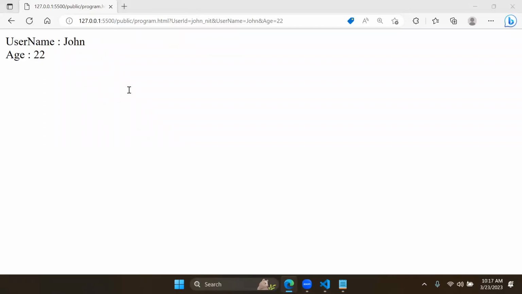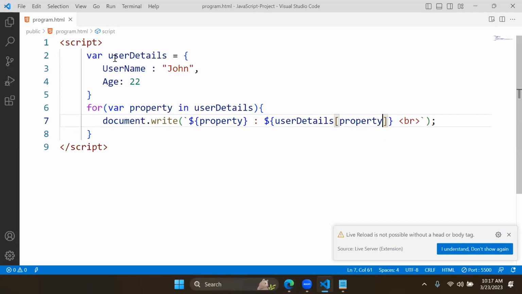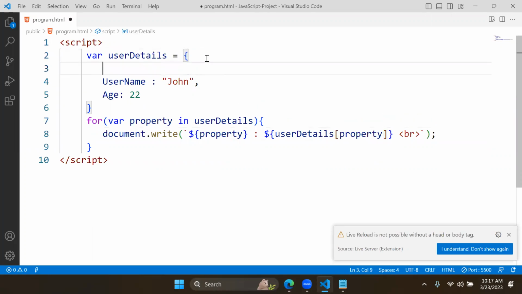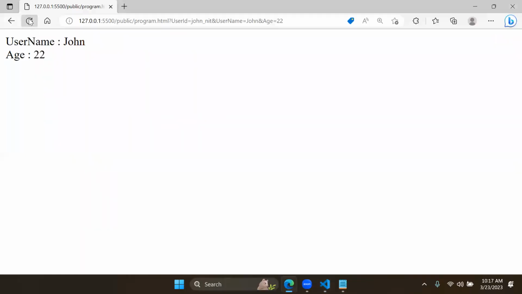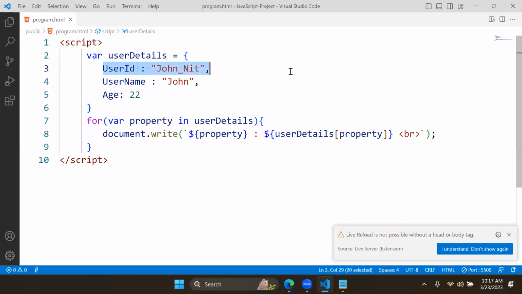Username and this. This is a JavaScript object. Now what I will do is, here I am giving user ID as John_NIT. Now if I write like this, it is available. Everybody can see. But it should be there, but it should not be visible. Then how?